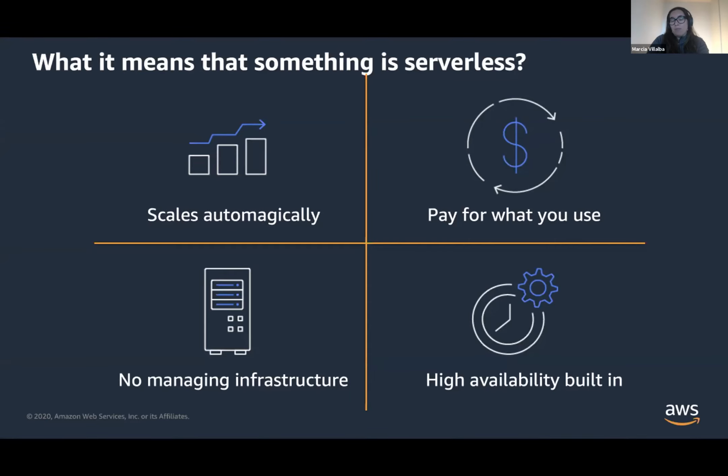It's like electricity. You have a bill at the end of the month on how much you have been using. You don't need to manage any infrastructure whatsoever. You don't need to care about what version of the operating system Lambda is running or S3 is running or anything like that. You are super abstracted from your infrastructure. And then it comes with high availability built in. For example, if you're using virtual machines in the cloud, you might need to deploy to one availability zone and have that managed. But when you're working with serverless, you're deploying inside the region and you will get the benefit of having your systems available in multiple availability zones.